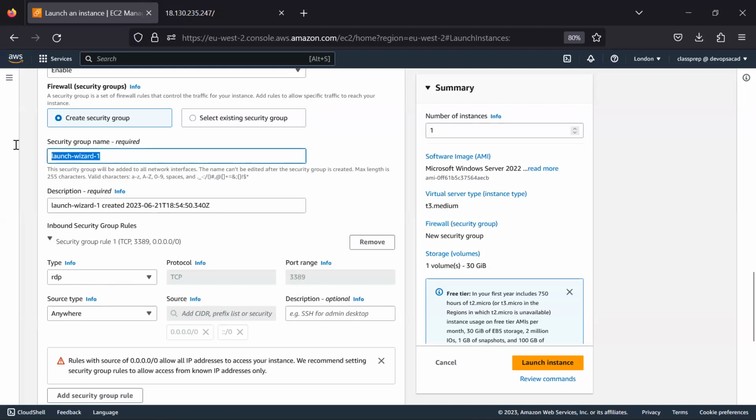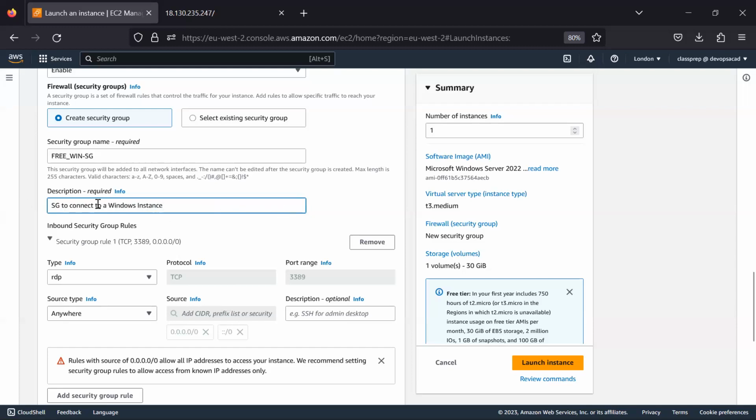So let me change this and say, free Win SG, and then the description. So we just say SG to connect to a Windows instance.